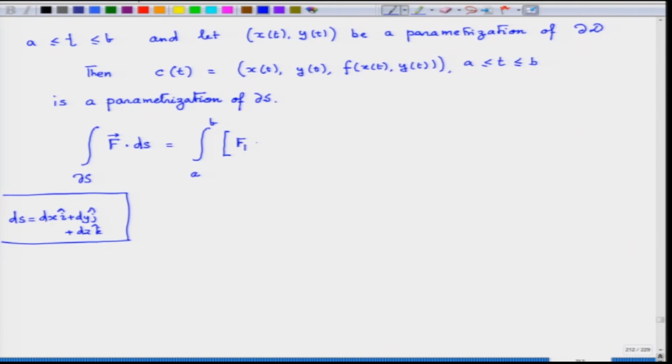f1 dx dt plus f2. So ds I write as, now this can be written as ds dt dt. So dx dt i vector, dy dt j vector, dz dt k vector, and so I can write that thing here in this form once I do the dot product; you know how to do it. You can say, oh, is it really a dot product, these are really numbers? Yes, very small numbers, so we are doing those simple dot products. This is a vector actually.